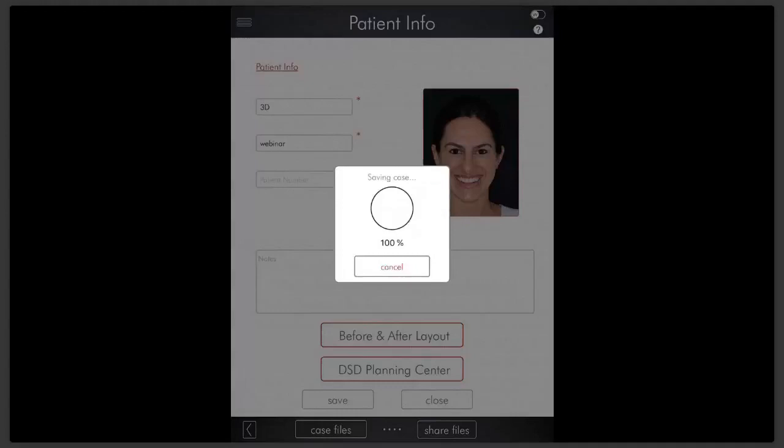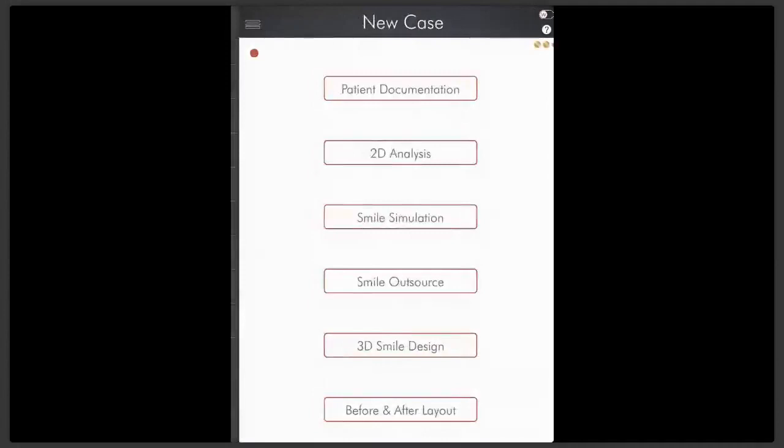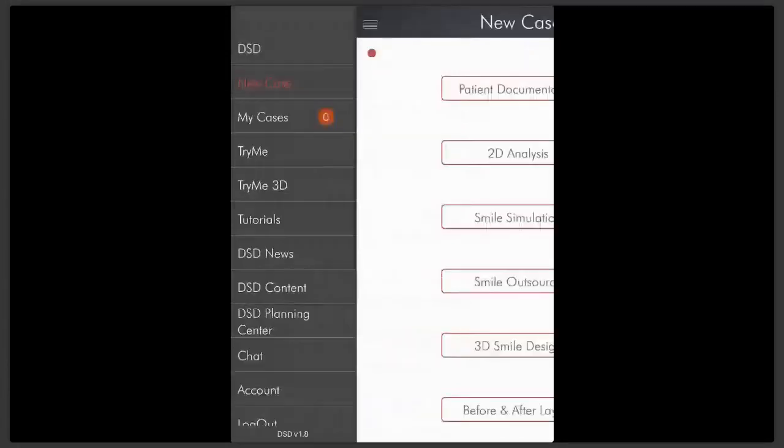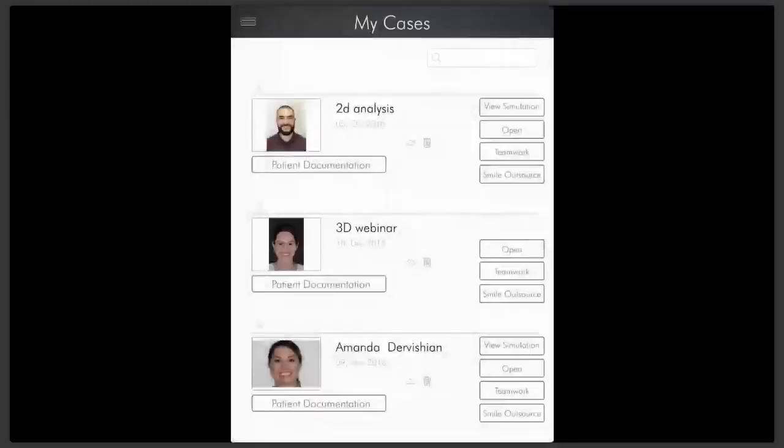Okay, done. It's going to close the case. So if I want to open and review the case again, I go to Menu, My Cases. And here is the case I just created. I'm going to click in Open.